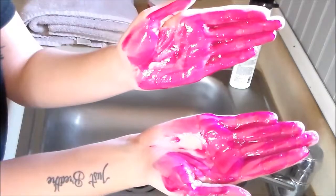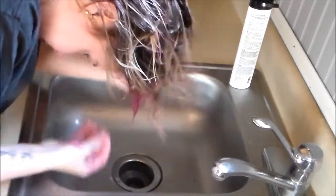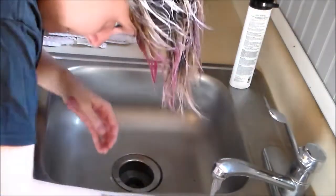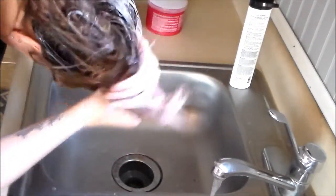You can see here that I'm just rubbing the product in between my hands — and holy cow, it was hot pink! I actually got nervous at this point. I'm just trying to move as quickly as possible, lathering it in from my roots to my ends. I did use a clarifying shampoo before using this, just to remove any buildup and any other color depositing products I had on my hair.